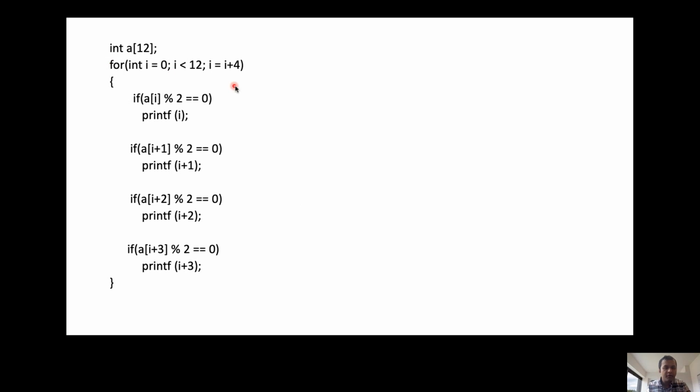So I've unrolled the loop body. So I plus 1, I plus 2, I plus 3, and everywhere we are doing modulo 2. So if modulo 2 is equal to 0, then you print the number and then you jump by 4. So here we jumped by 4, but we could have jumped by a higher number, and our loop body could have been even bigger, because now we're talking about integers. All right, but this is just an example of unrolling on a code that is different from the example that I showed you.